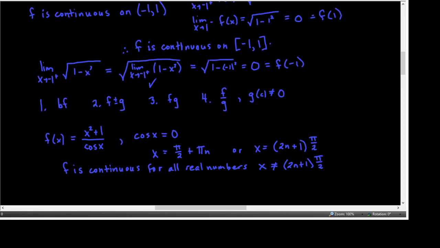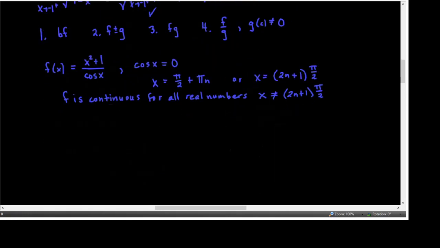So this next theorem, which we've kind of touched on already, says that if you have a composite function, we can talk about the continuity of a composite function by theorem 1.12, which says if g is continuous at c, that's the inside function, and f is continuous at g of c, that is, if you put c into the g function and then take that answer, and that answer is continuous for f, then the composite function given by f of g of x will be continuous at c. Okay, so let's do example 7.